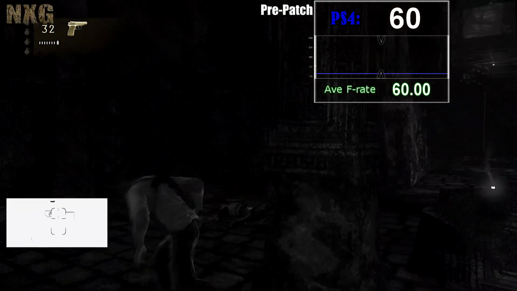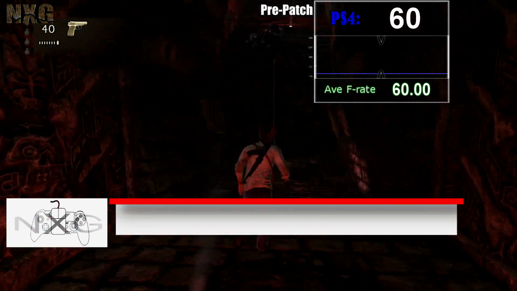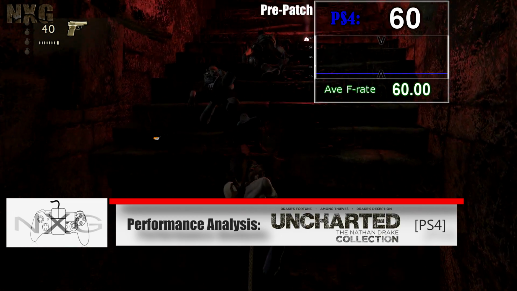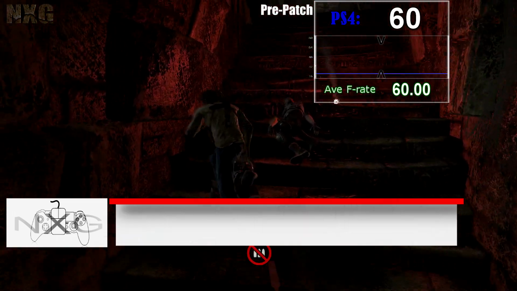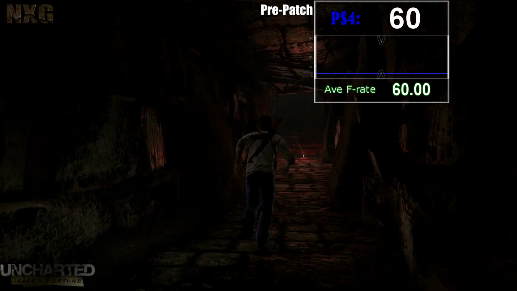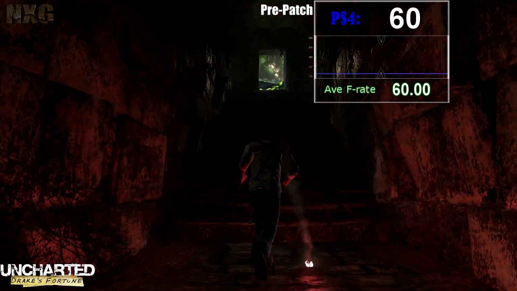What you're seeing before you is Uncharted's Fortune, the biggest and most altered and improved version from the Uncharted collection, running on the PS4 here with its Day 1 disc version not patched. The performance, as you can see here, is pretty rock solid, but there's a couple of occasions where you get the occasional dip and stutter within the game, just like you're seeing here now.